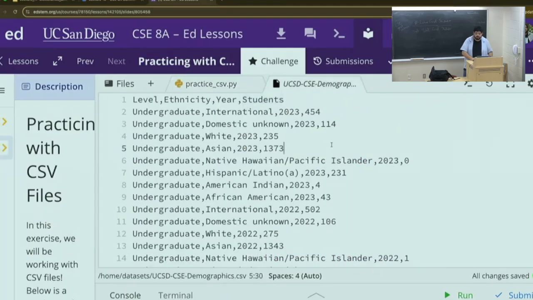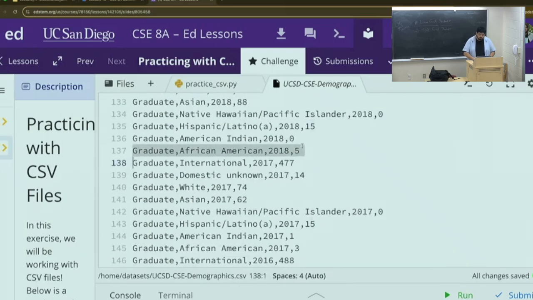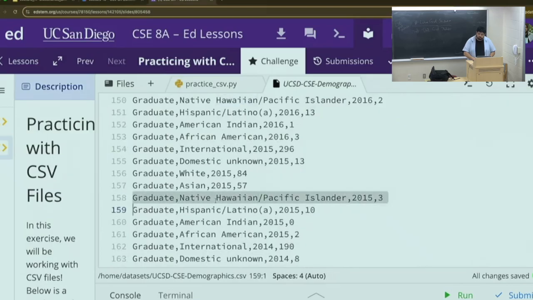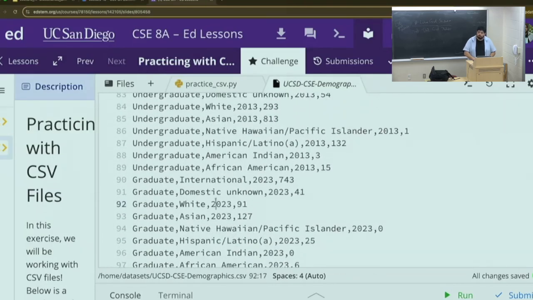The way that we have it right now, every single row we go into, we will add the amount of students, right? This row, also this row, also that row, also that row. Should we add every single row into total grad students? No. Why not?